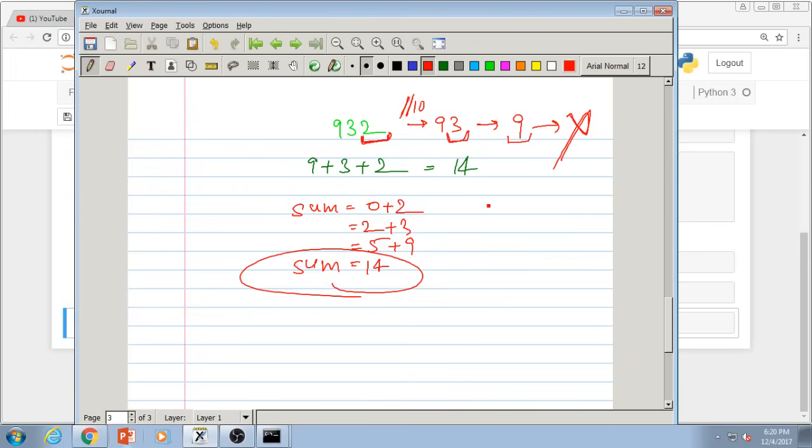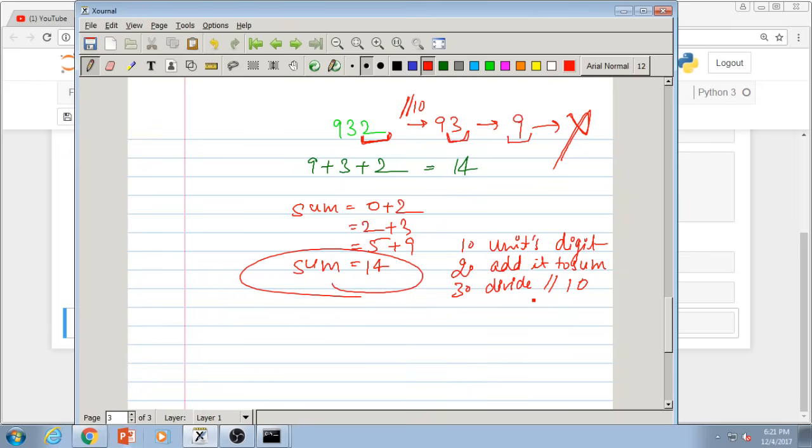So we are repeating 3 steps basically in the whole process. Number 1, taking the units digit of the number. Then number 2, add it to the sum. Number 3, divide the number by 10. These 3 steps you can see clearly are repeating in every iteration.